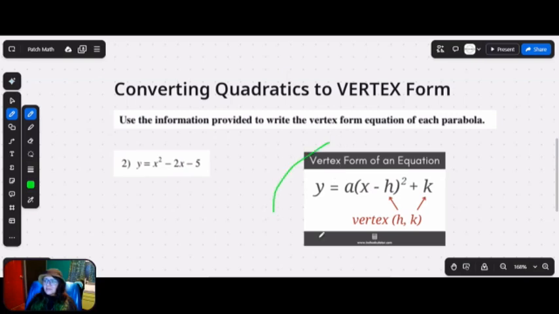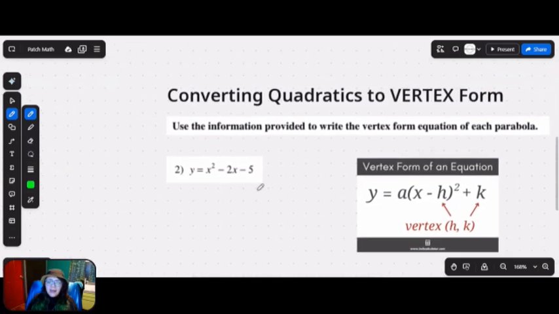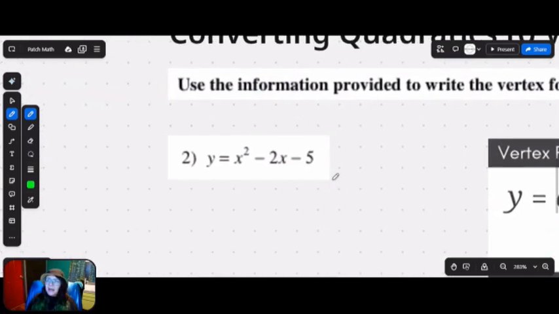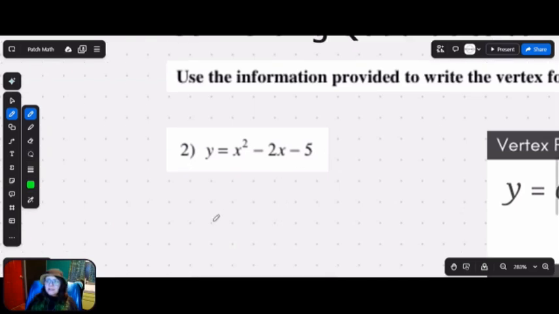And here is vertex form. Notice it looks a little bit different. And I also want to say there's more than one way to do this. I'm going to go with what seems to be the path of least resistance. So if you've been taught to do this a different way, please don't worry about it. That is also valid. And I'm hoping throughout the years I'll be able to make different videos that show the different ways that you can complete the square. Now, my goal here is to make it as simple as possible.